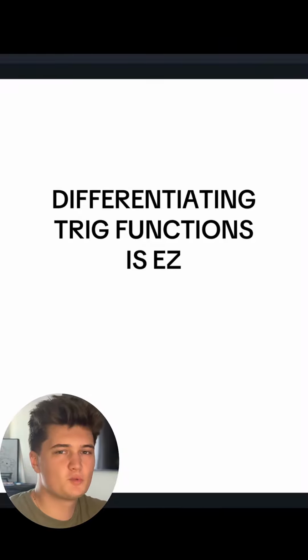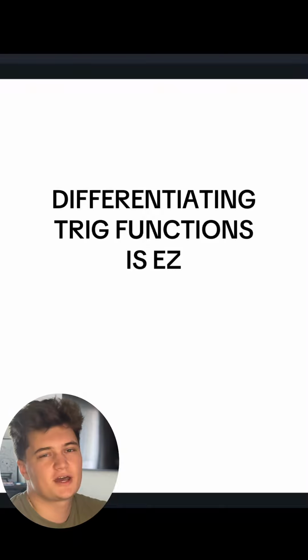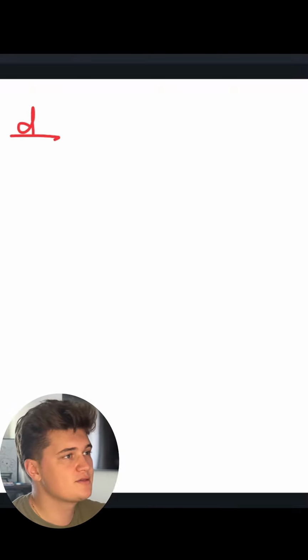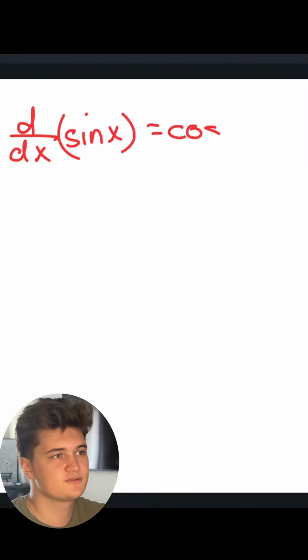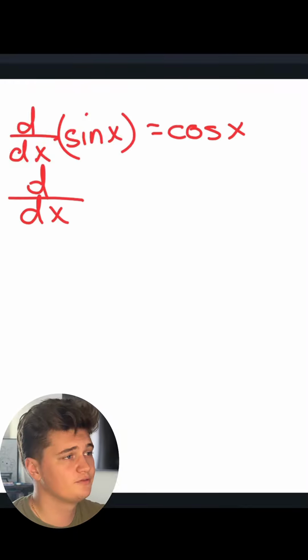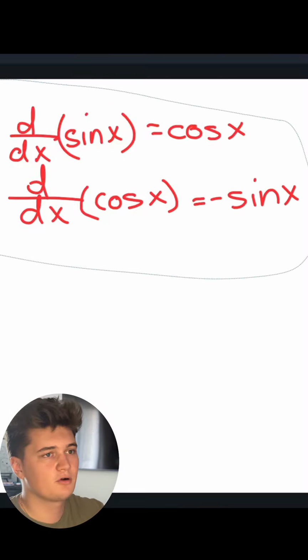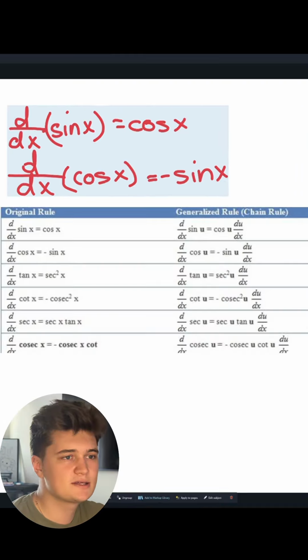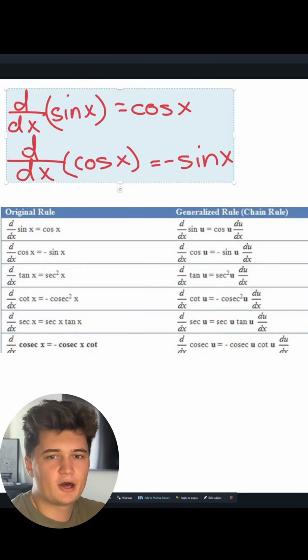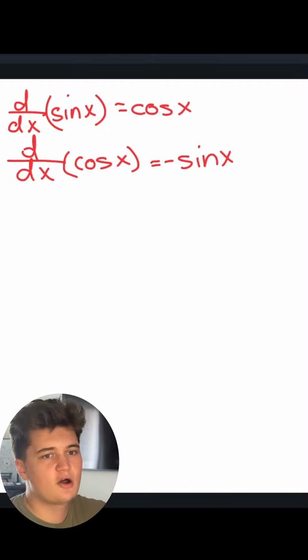Okay, so essentially, if you want to learn how to differentiate trigonometric functions, you just have to memorize two of them. I would say that the derivative of sine x is cosine x. The derivative of cosine x is negative sine x. This is pretty much all you need. I mean, you can refer to the table and try to memorize it, but math is not about memorizing. So let me show you how you could solve it.